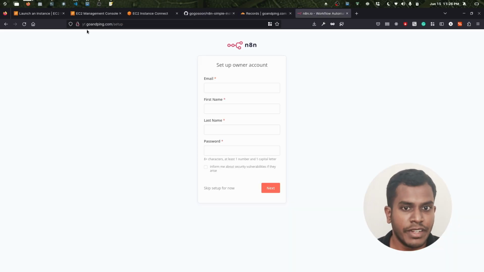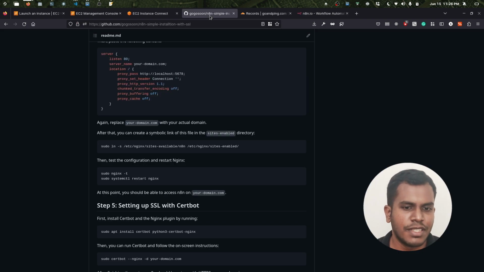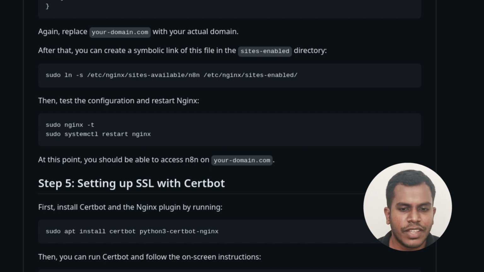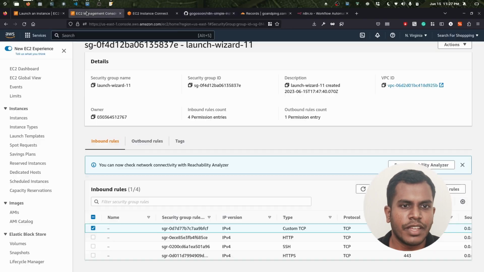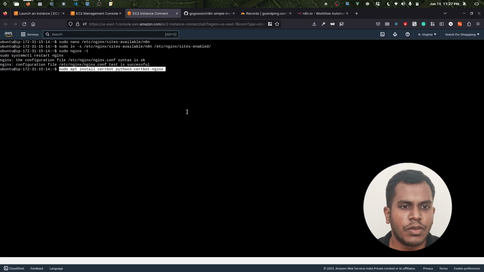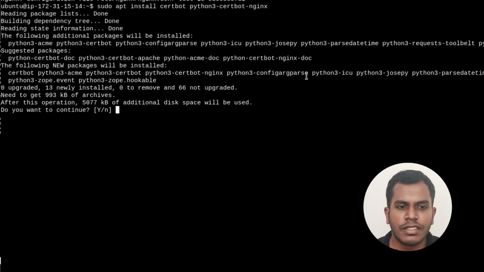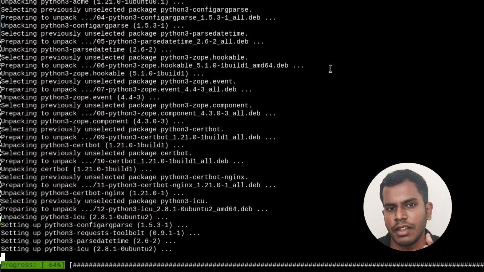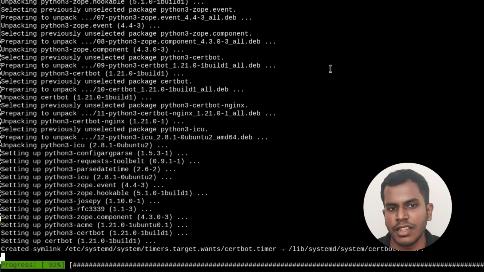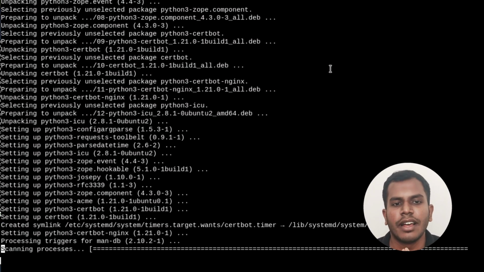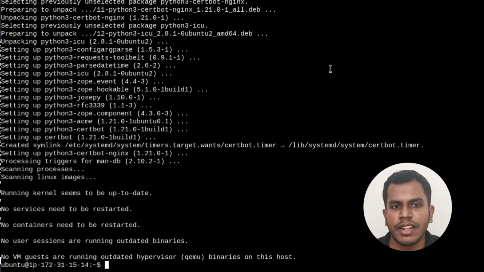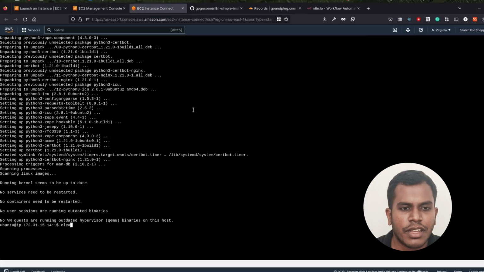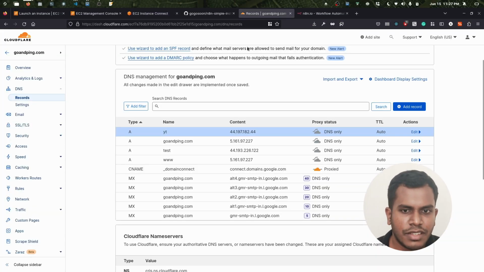Now we have the domain set up. The last missing piece is SSL. For setting up SSL, we need to use this command. I'm going to copy the command and paste it. This is certbot. Certbot is a command line tool which provides SSL for us for free. That is provided by Let's Encrypt. I don't want to get deep into that for now. Now I have installed the certbot command.